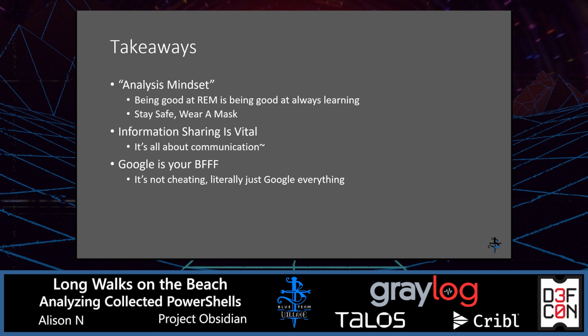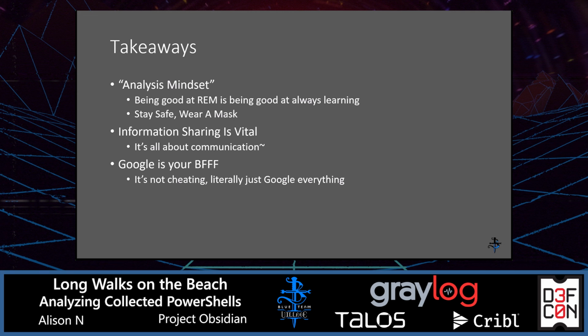And so some big takeaways is that I want you to have that sort of analysis mindset of understanding that being good at reversing is being good at always learning. There's always new malware out there, it's always evolving, and so you're constantly having to learn what the newest techniques are, what might be used, what's kind of in the past, maybe coming back again, things like that. And of course, staying safe, keeping yourself safe, trying not to tip off threat actors, and of course, keeping everyone else safe by not accidentally releasing malware into the world unintentionally.